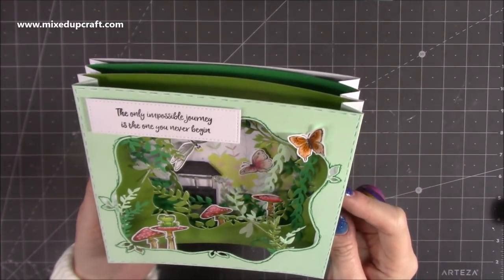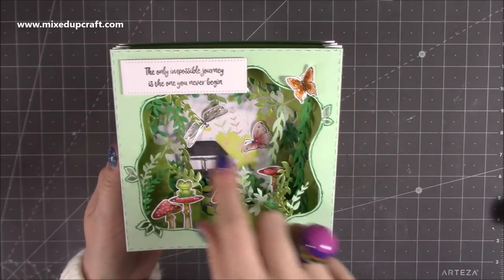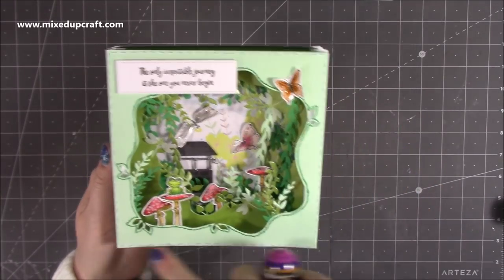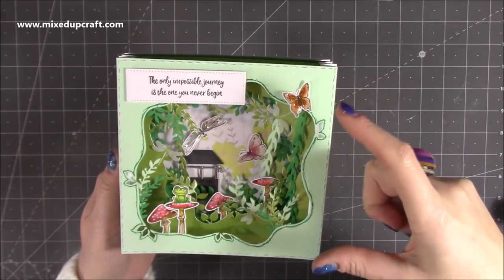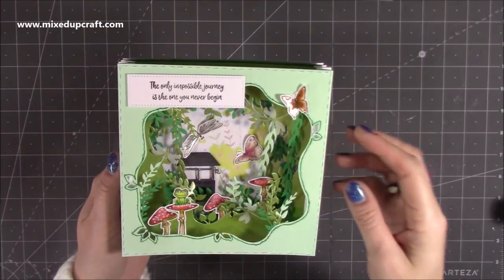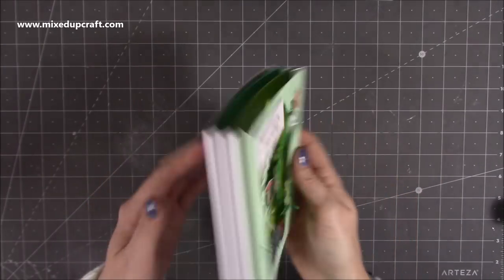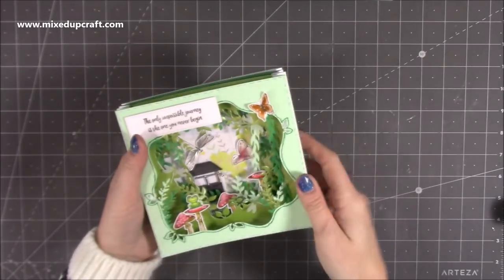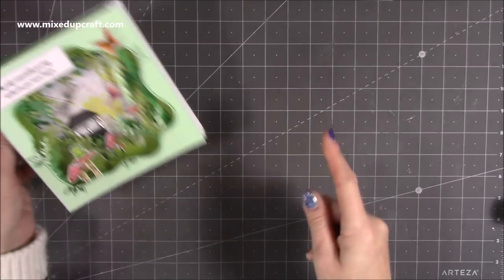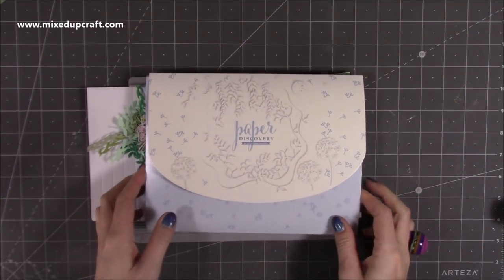I was playing around with some doodling and I just wanted to frame that. I struggle to just have a whole color on the front of things - I always have to try and mat somewhere and add a layer. On the back is where you'll write your message and stamp everything. I'm actually going to keep this one for myself and display it in my craft room, and the next one I'll make to use.